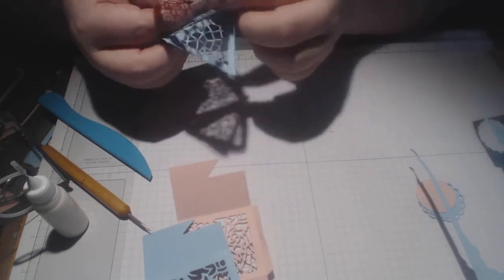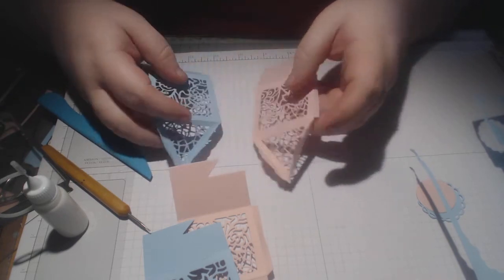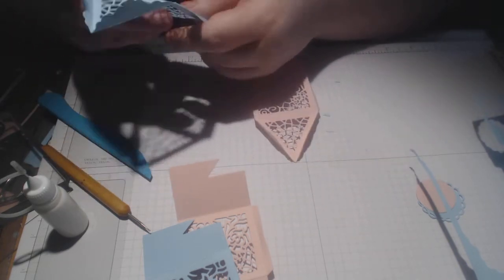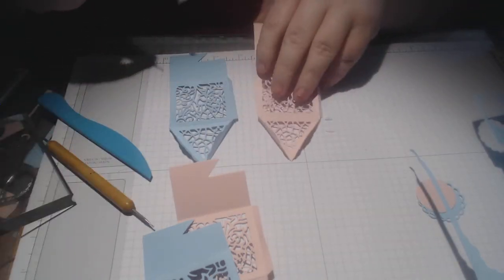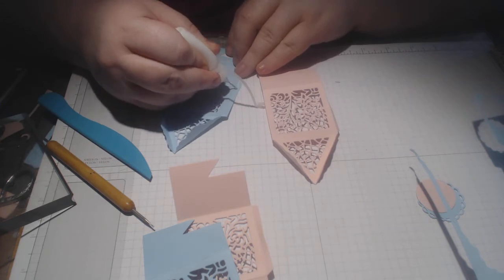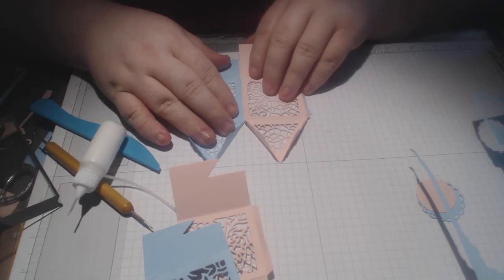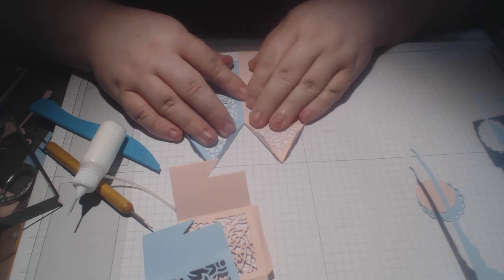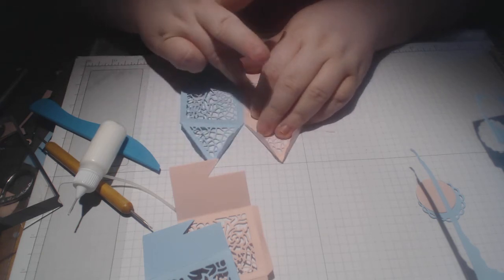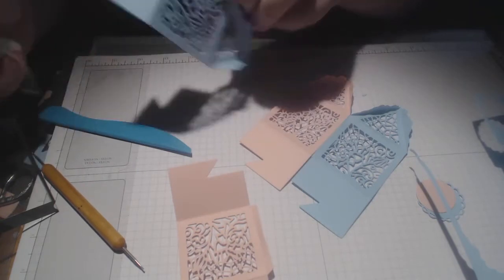So for this one, as I said, it's baby shower, and for this one I'm making it up as we're not sure if it's a boy or a girl. So it's before the baby's born and they haven't found out what sex the baby is yet, which is why I'm doing pink and blue. Okay. So you just line these up. And they're not difficult. Like that. Bring the next one in, which is blue again.